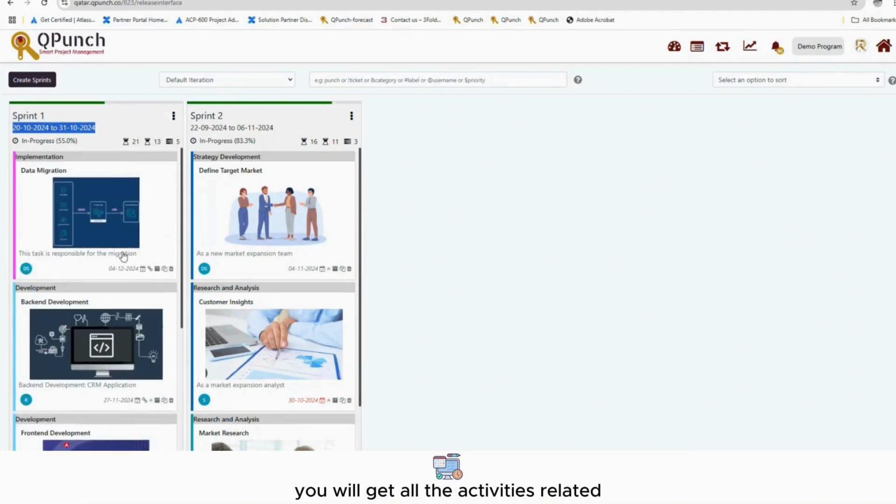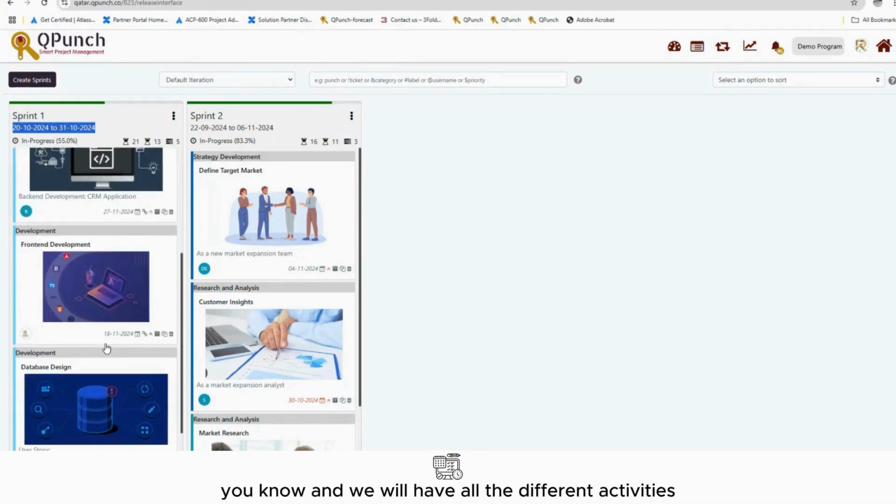You will get all the activities related to that time box or to that sprint, because a sprint will have a goal. Let's have a release of, let's say, version 1 in this particular duration, and we will have all the different activities, tasks related to that release part of the sprint figured out as a plan.